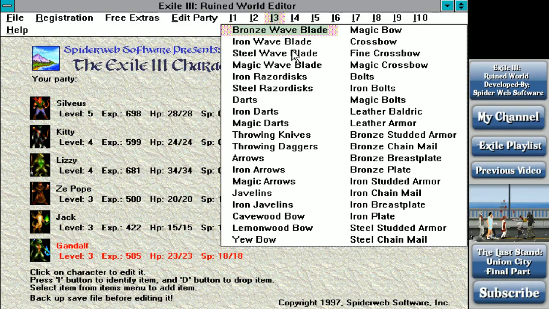Wave blades are weapons sold by the Vahanti, which I'm actually going to go buy at some point, because I believe they're better than broadswords. Razor discs are basically throwing stars used by the Vahanatai, or however that's pronounced. Kitty could probably use some of those.